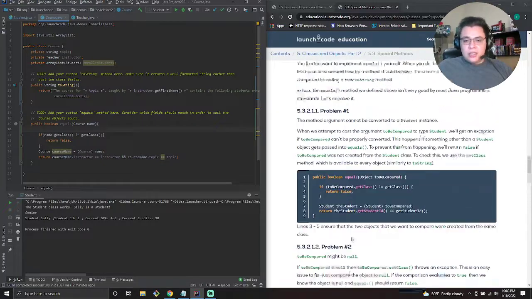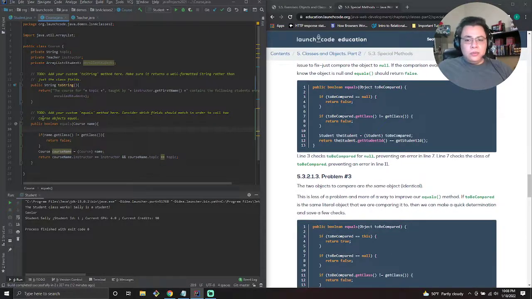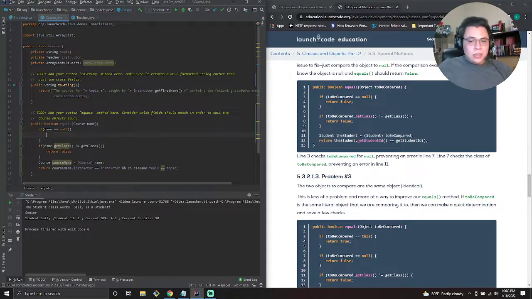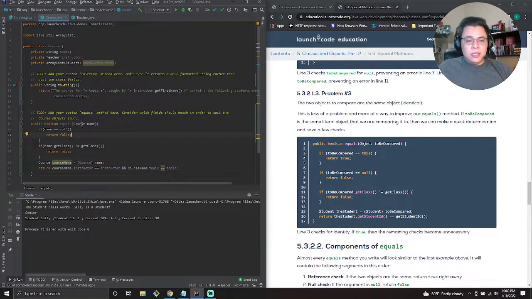Our next check is a null check. So if name double equals null, then return false. And our very last check is going to be to determine if they're actually pointing to the same item.